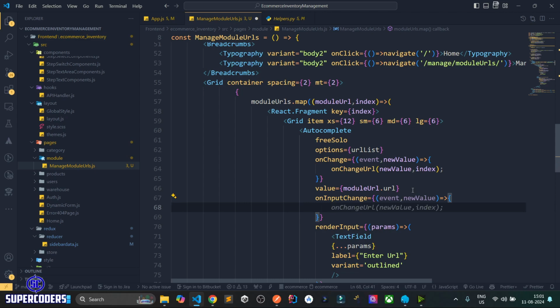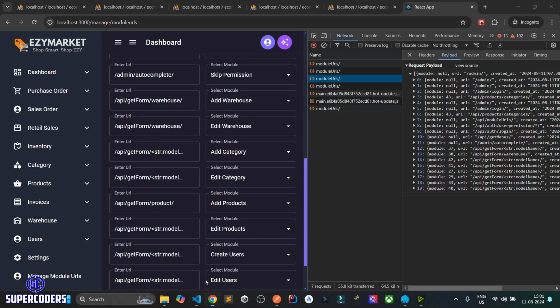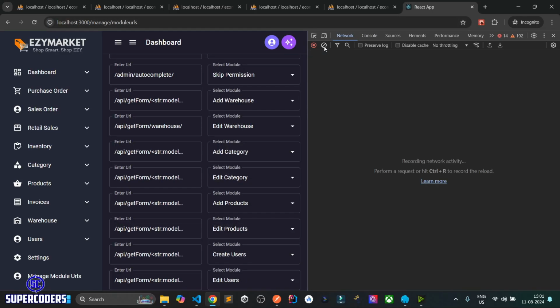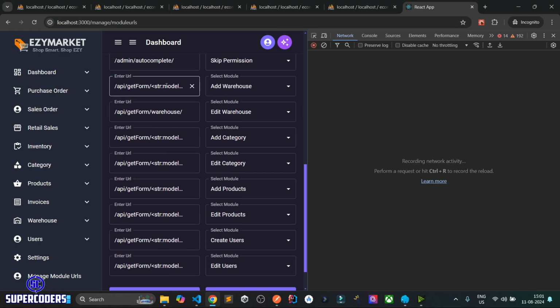And here again on change, new value. Save it. So earlier we were changing only the drop down, but actually changing the text field is not going to trigger it. Let me check whether it is working this time.